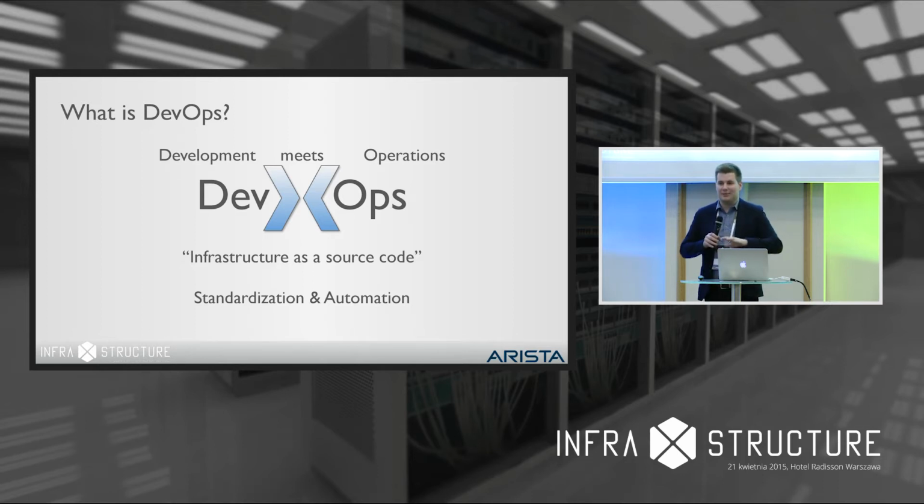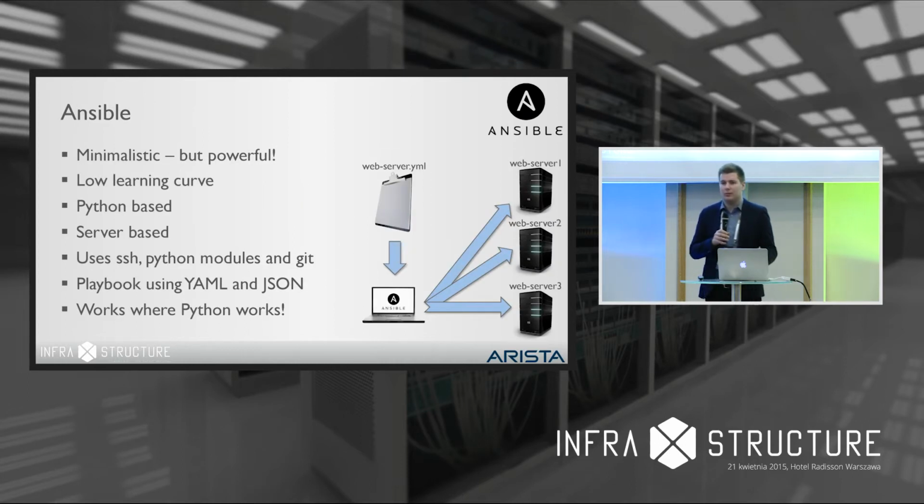Now, I'm not going to talk about this in too much detail from the infrastructure sense. I'm sure there are many smarter people in the room than me who know about this. But I'd like to just talk about how we can then bring that to the field of networking. So just to use one example today, I'm going to talk about Ansible, but all of these principles apply to the likes of Chef, Puppet, and Salt, and suchlike.